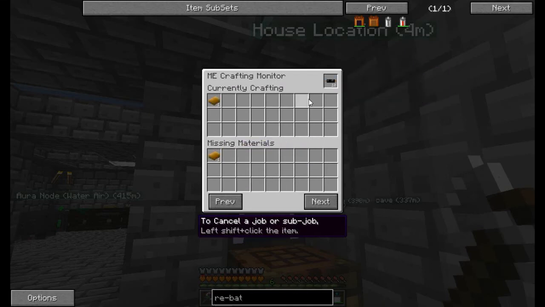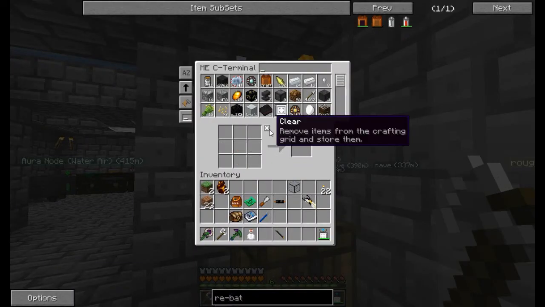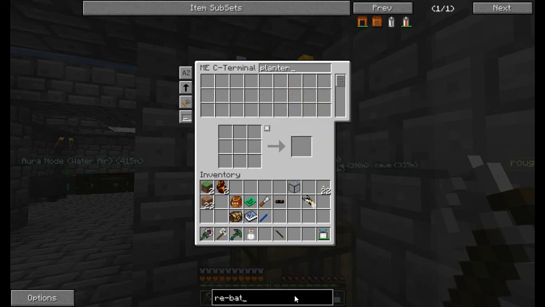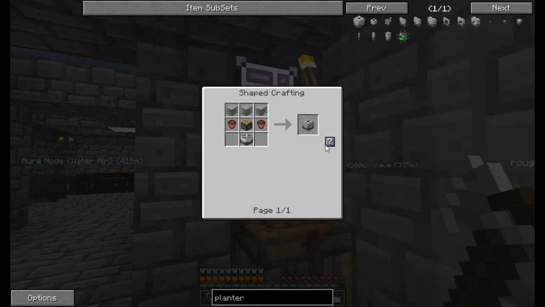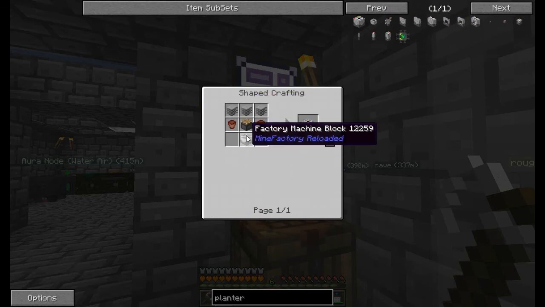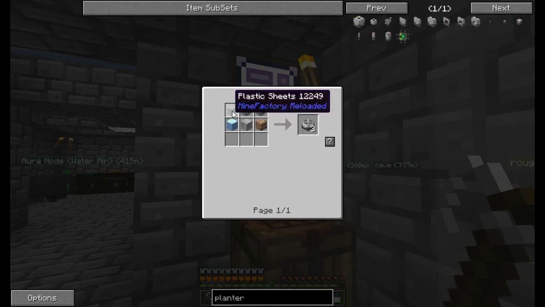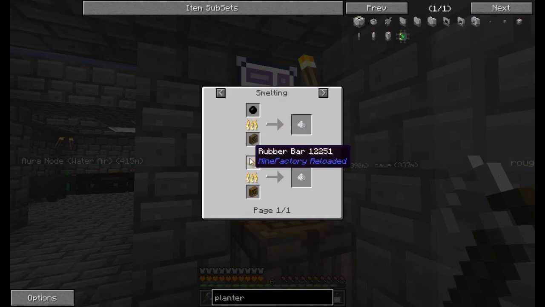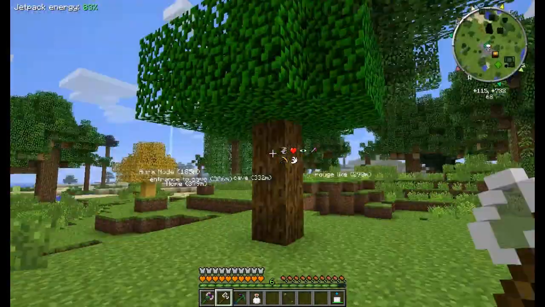And you're missing rubber. Oh yes, that's the other thing I wanted to get started, is a tree farm. So let's see, planter and harvester is what we need. Unless I have, no, I don't know. Okay, let's see, factory machine block. Missing plastic. We should tell it how to craft plastic. Oh, we need rubber for that, of course. Let's go chop down some trees then.